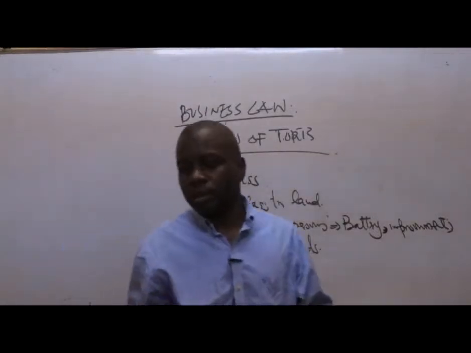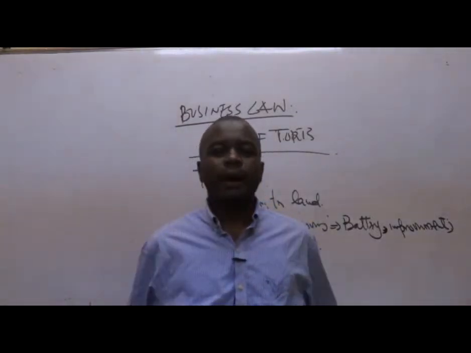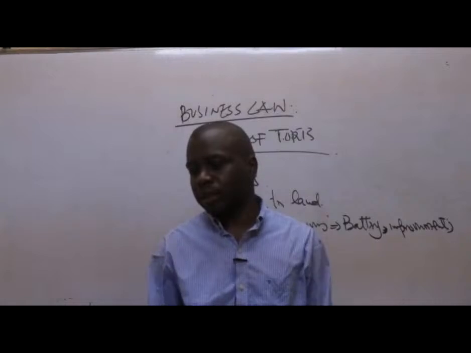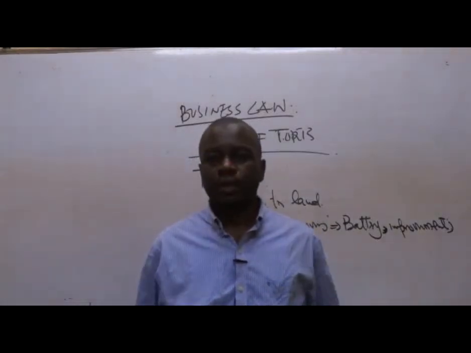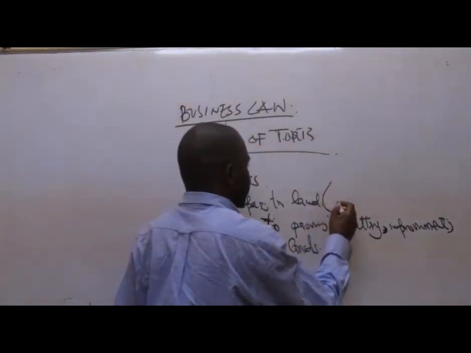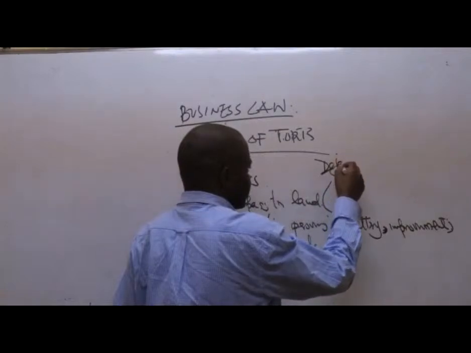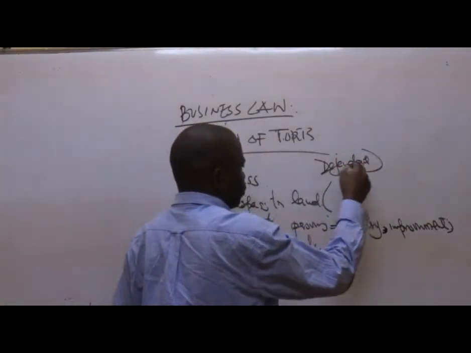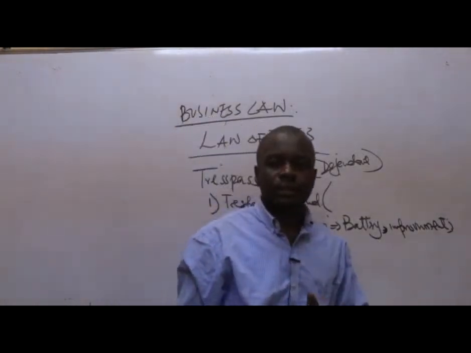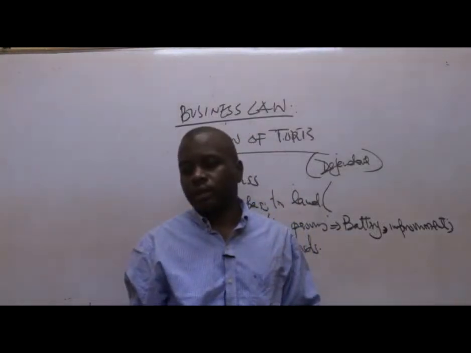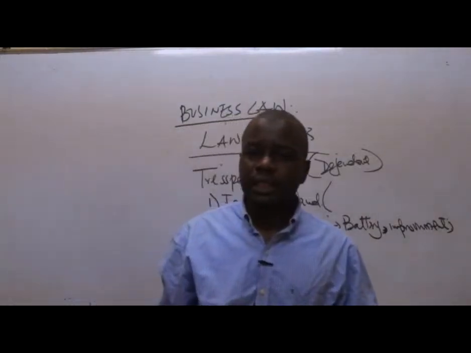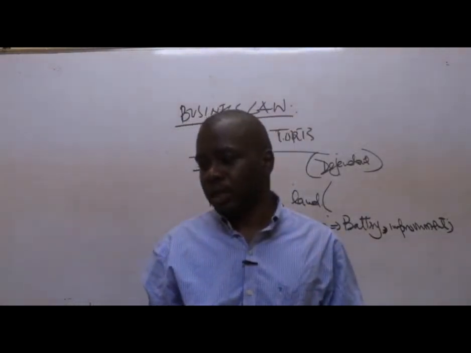So when we talk about trespass to land, it occurs whenever a person's possession of land is wrongfully interfered with. Then we say that other person, who is the defendant, has committed what we call trespass to land. In this case, we mean the unauthorized access, or the unauthorized means of making a person not to be able to possess his property in terms of land.